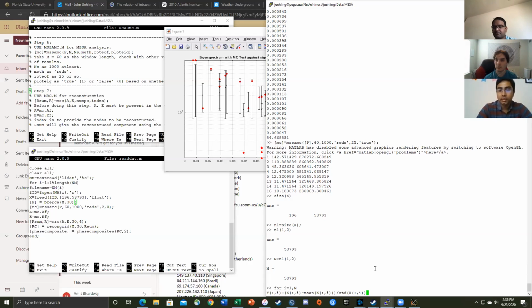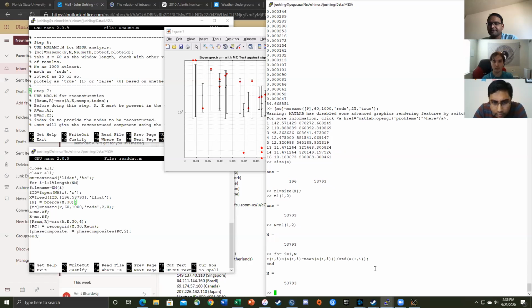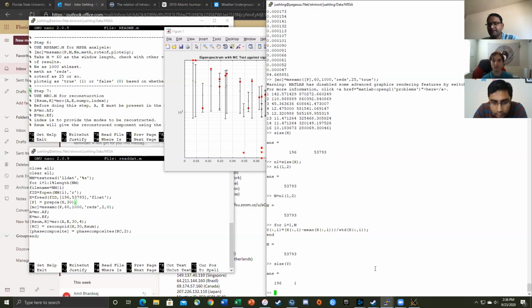Right, only this X variable, the one I'm going to feed into MSSA. Then put a semicolon and end it, then enter. Let's see what it shows. Size of Y, and then print Y.